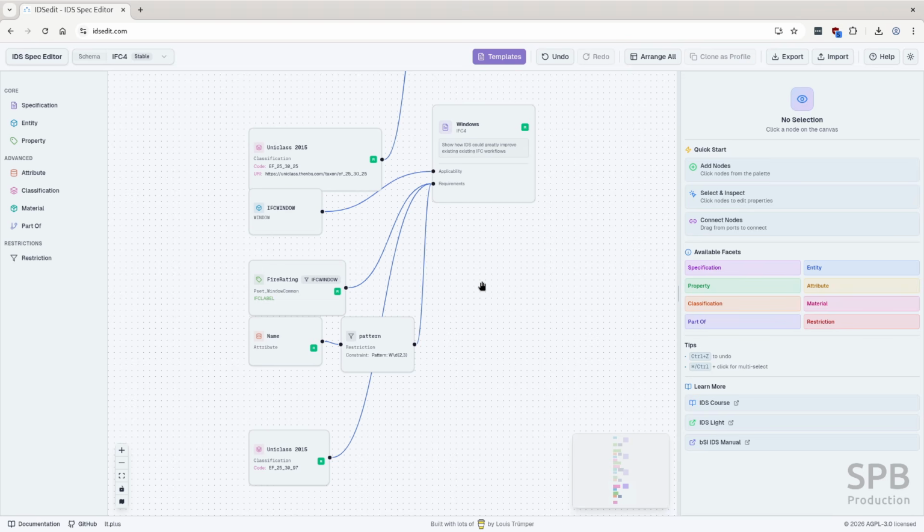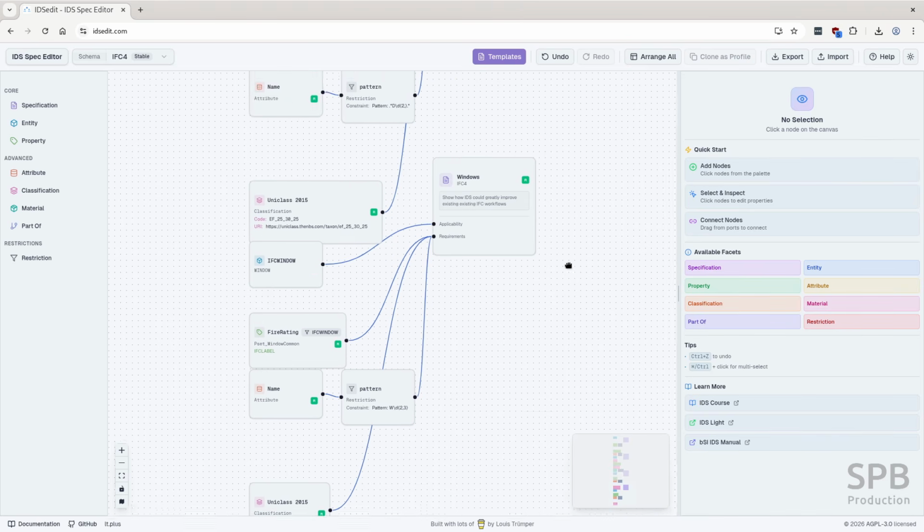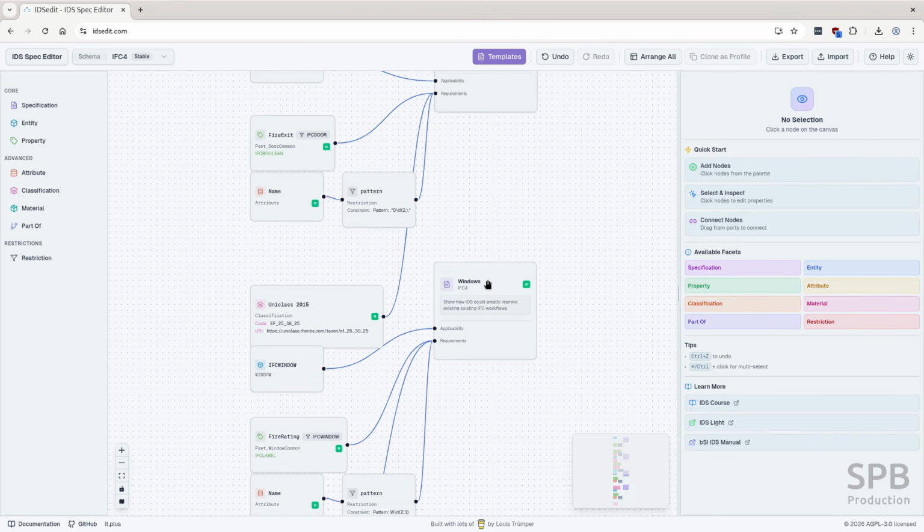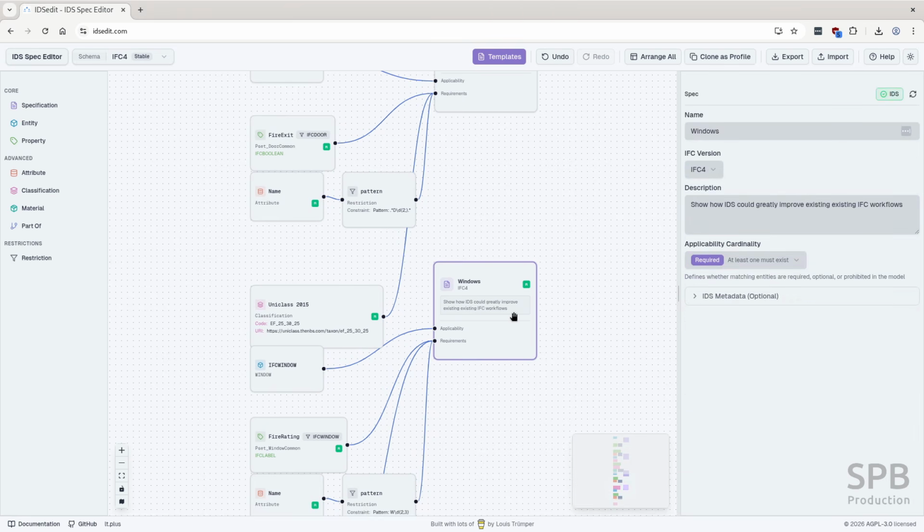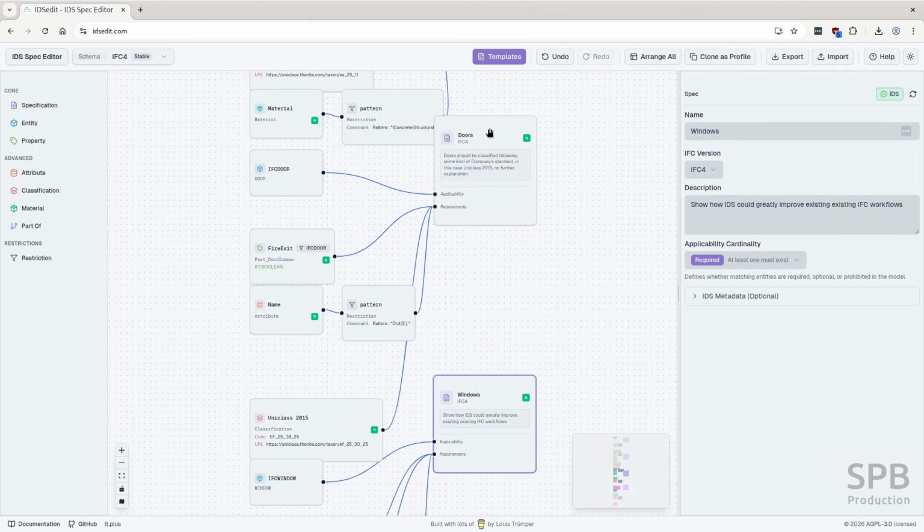So this is nice. Now let me also talk about the specification versions, the schema versions. So if I click on a specification, I have this IFC schema version that it's checking against, and I select it individually in each specification. And as far as I know, it's not possible to set several schema versions in one specification.